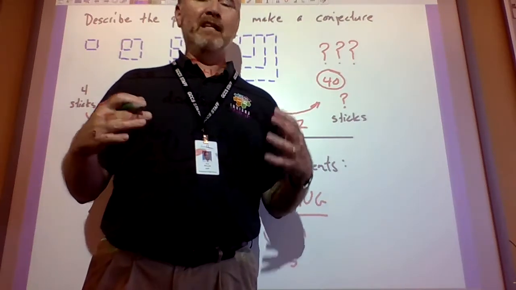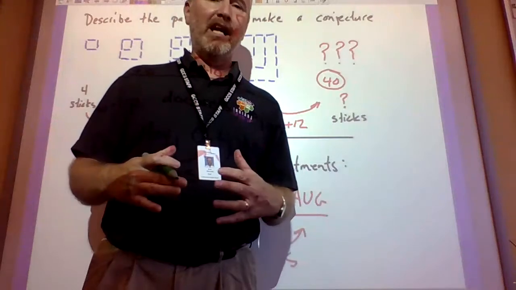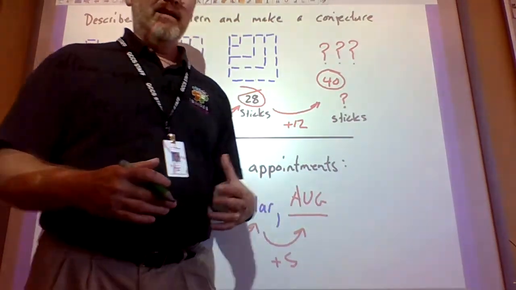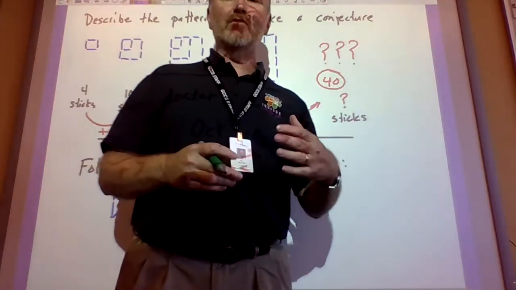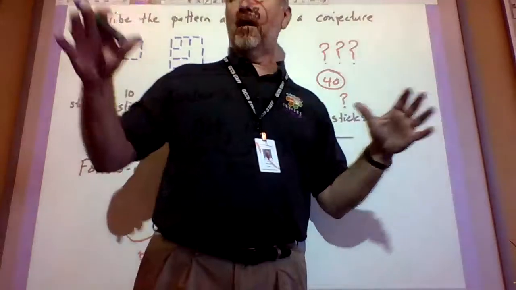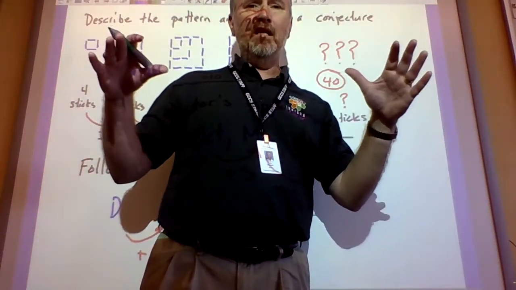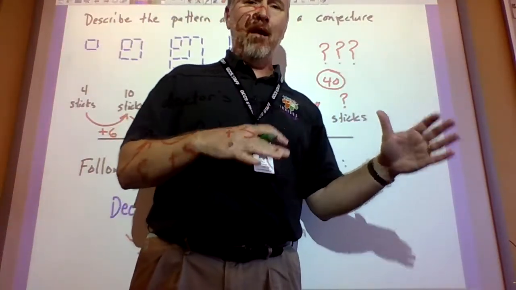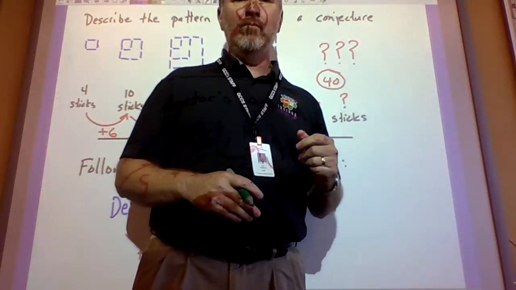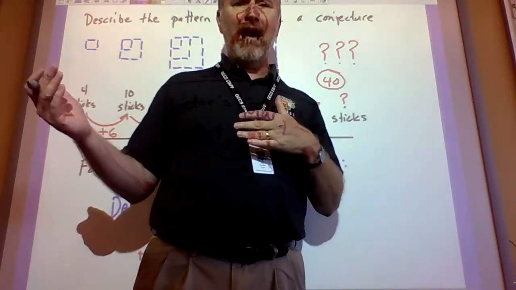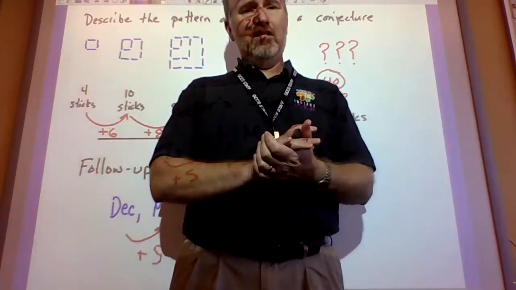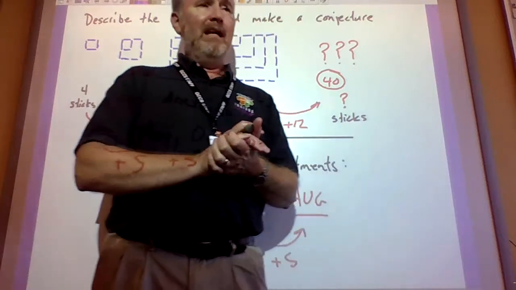I have kids in class who always make straight A's in math, and they've never got less than an A on a math test or whatever. And sometimes those students struggle with these. They don't see them. And then they look around the classroom and they see other kids who aren't so awesome at math, who are getting them like this. They're firing off answers like crazy. And they think, oh my goodness, what's happened to me? Am I not smart anymore? No. Patterns, it's just really weird.